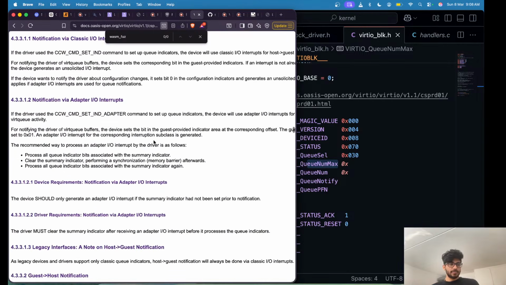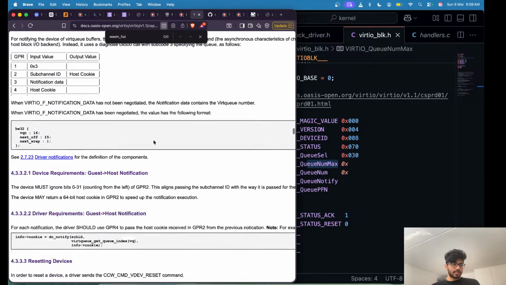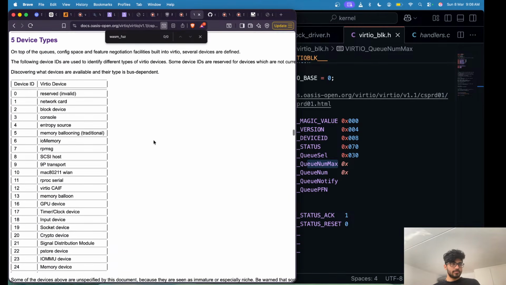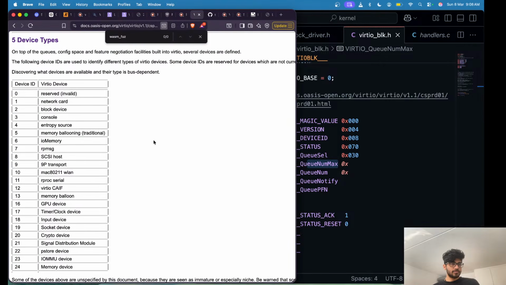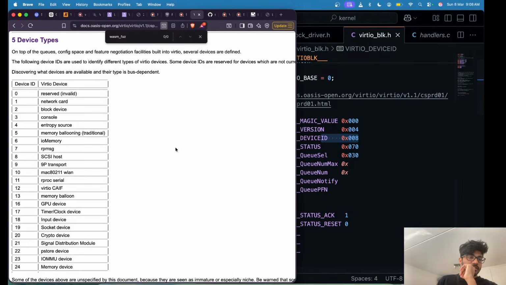Let's see, maybe we would get the entire thing somewhere here. We have the device ID, because if we read from this register we get the device ID, and every device ID has its own.